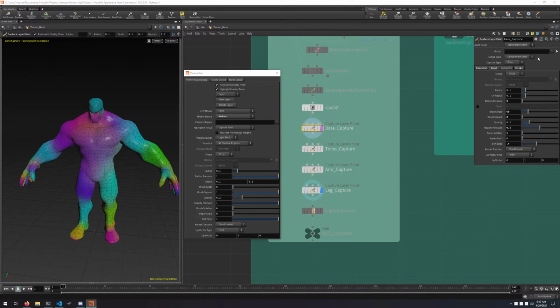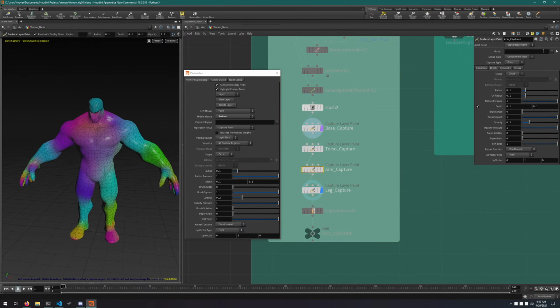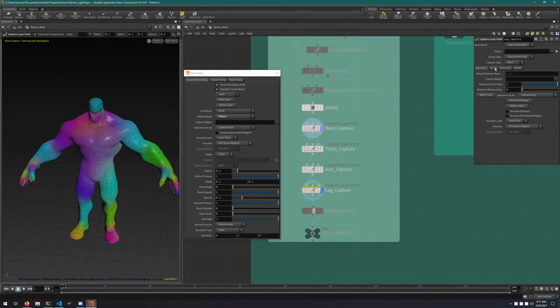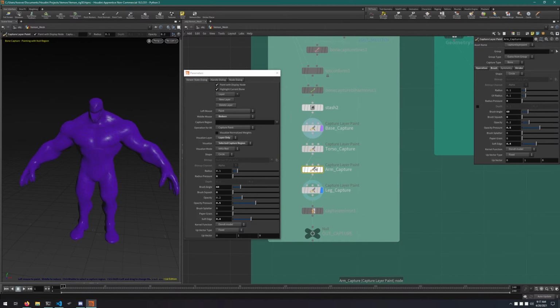Okay, so we're gonna set this up on this. This is the base capture. I thought I had it. I have it set to arm. So just set these all.